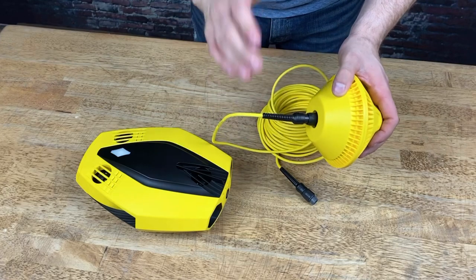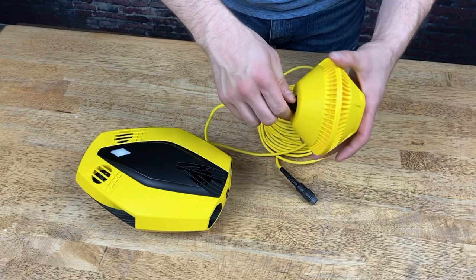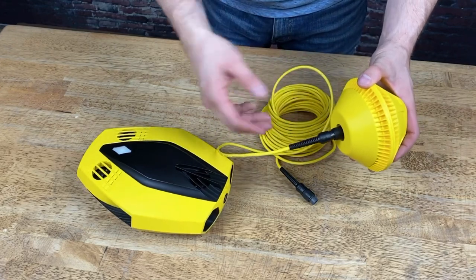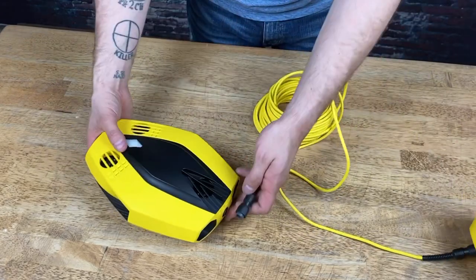Like anything else, you don't need to over-tighten this. I would say hand tight, maybe slightly past hand tight, but these are plastic. So my recommendation is if you over-tighten them, you're gonna break them. Don't do it. Then the next one goes into the drone itself, right in the back.